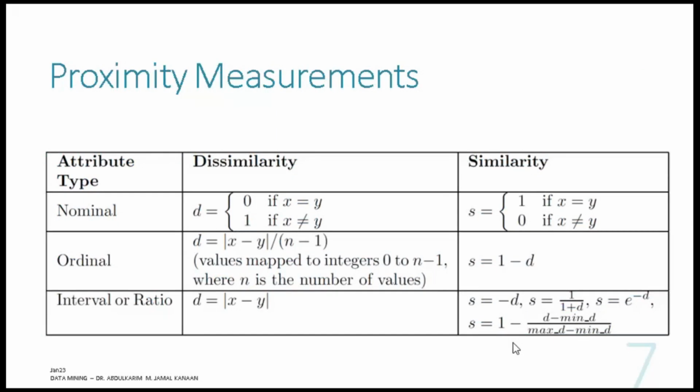Now, if you calculated dissimilarity, you can also convert between dissimilarity and similarity. If I have calculated D, I can just substitute here to get S. If it's interval or ratio, you can calculate dissimilarity like this. You cannot do division here, I mean, for the calculation of dissimilarity. For similarity, there are many options you can apply based on dissimilarity. You have D, so you can simply say S equals minus D, based on the D you have calculated, and so on. Let's see an example.